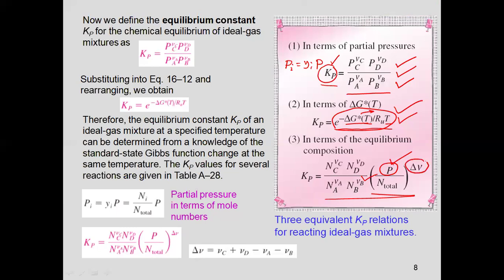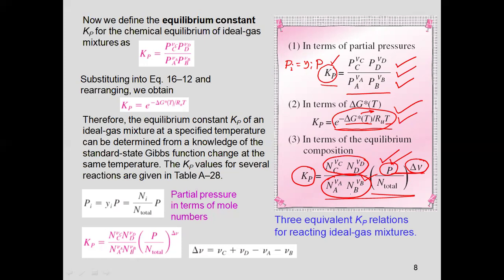Now you see that this is known, this is constant. This is known, means for a particular reaction, delta nu is known. It may be positive, it may be negative, it may be zero. Three conditions are possible. But if you change the total pressure, this term, P to the power delta nu, will either increase or decrease or be unaltered. So if it increases, the numerator term will increase. Therefore, to make the Kp constant, the denominator term must increase compared to the numerator.